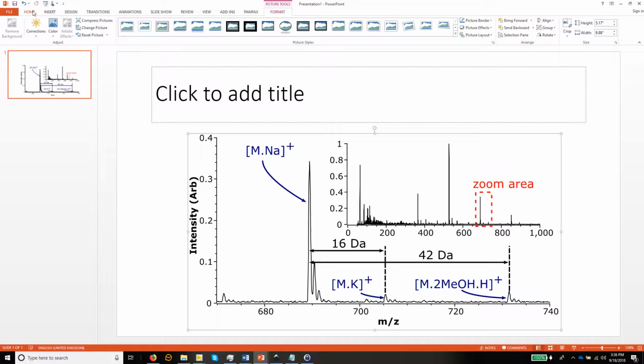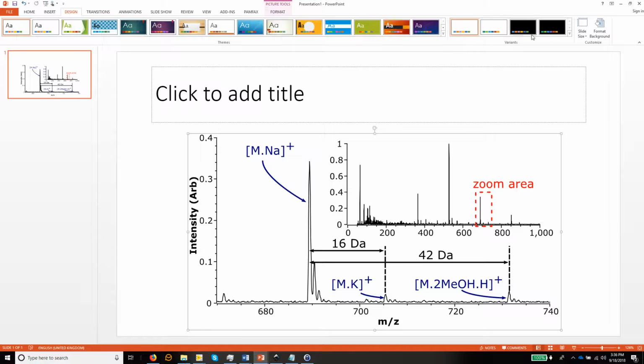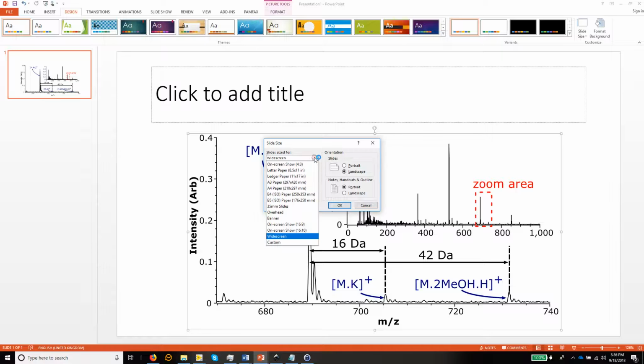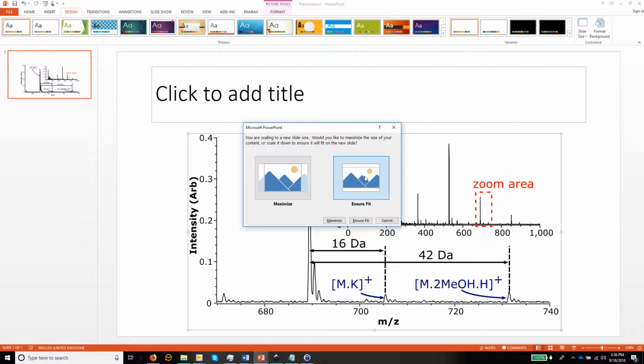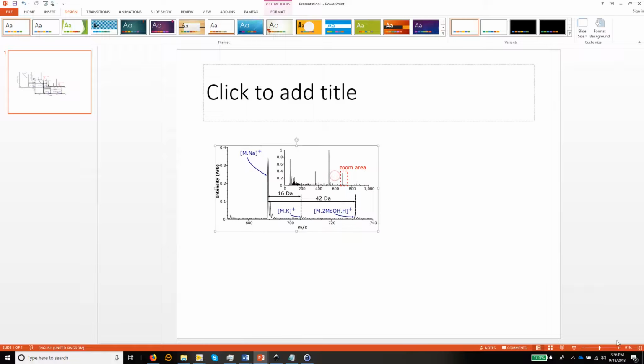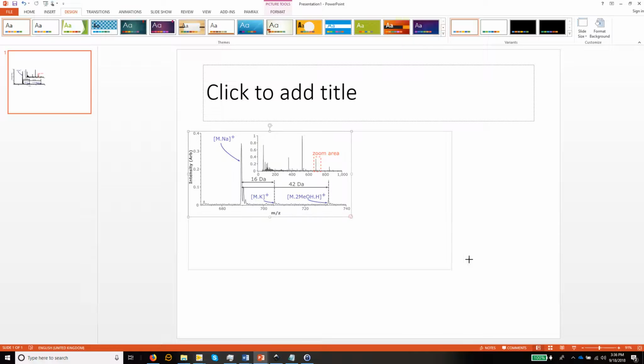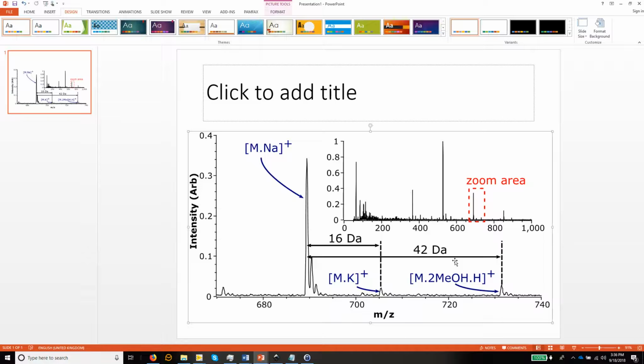And if I had this set up to be a custom slide size, imagine you're making a poster in PowerPoint. Let's just say it's an A3 poster for the sake of argument. We zoom out to see the whole thing. If we wanted to make a huge figure on there, there you go. You see I can scale the whole thing. It's now on an A3 page and it's still not pixelated. So that's the benefit of importing scientific figures like this as vector files when you're making posters.